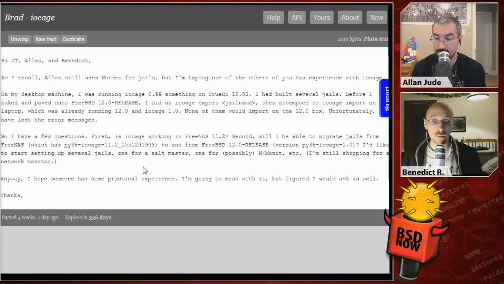The second: will I be able to migrate jails from FreeNAS, which has the IOCage version there? Right. So the IOCage version there, the version number is actually the version of FreeNAS plus a datestamp, which is not obviously the same as the actual version number they use on FreeBSD. So it's hard to tell.